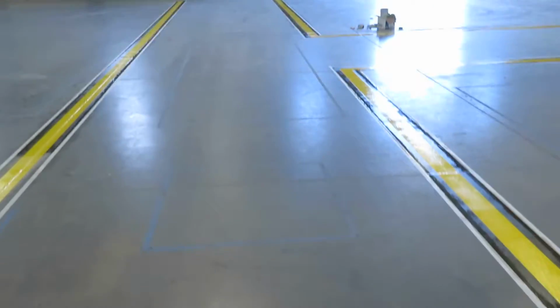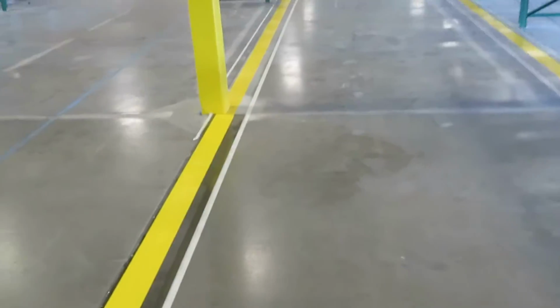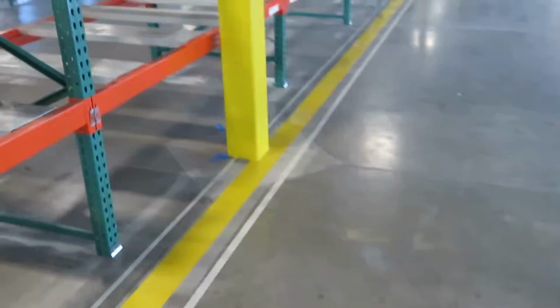But I'm like OCD with straight, perfect lines. That's just how I am. So every line is perfect. And even when I put my sealer on, I take tape lines and I go to the widest point of the shaved lines and I seal that whole area. And we pull our tape up when we're done. Everything's perfectly straight. You can see how we did our lines here. Look how perfect the edges are that we get. It's perfect, flawless.